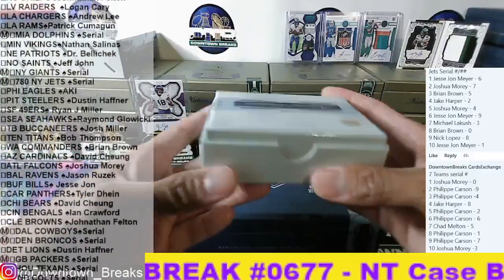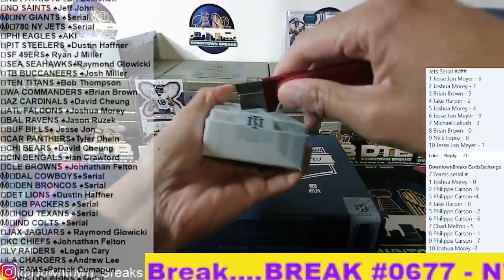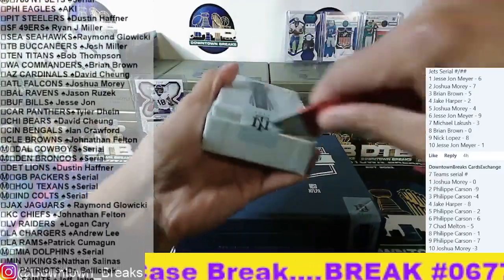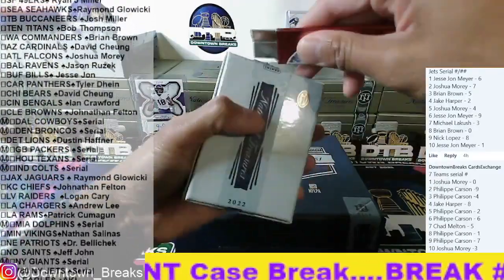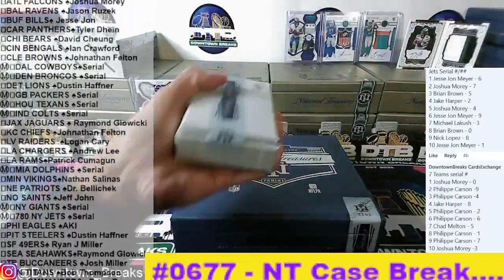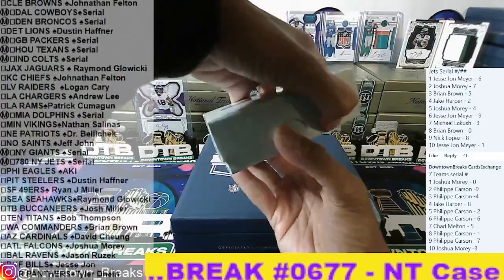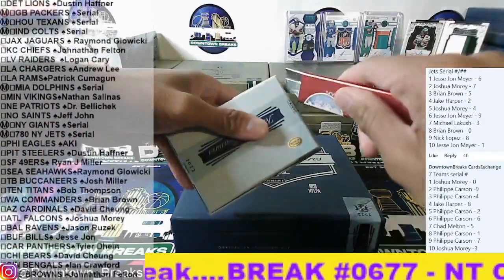Look at that. Holy crap. Are we gonna get a treasure chest? Holy crap, I can't say it. Treasure chest. Guys, after this break, let's close Nick's break. Let's do a back-to-back break, guys.